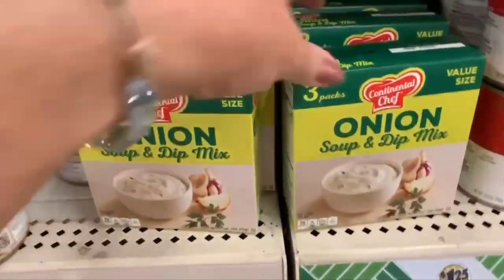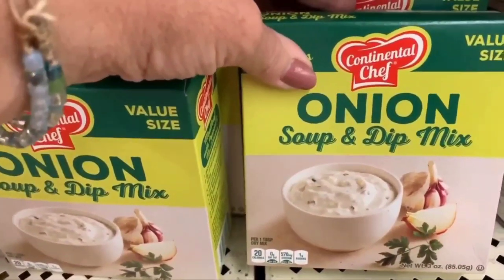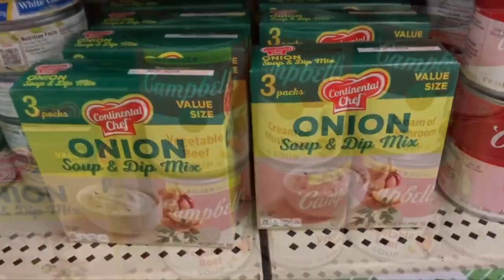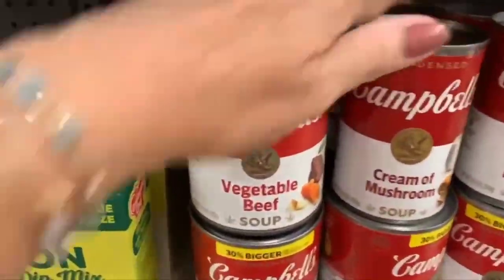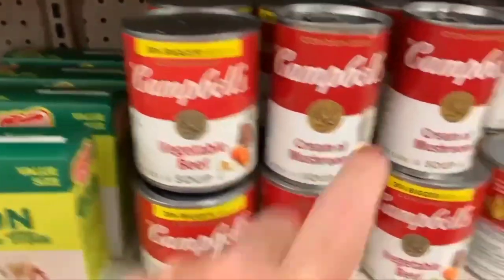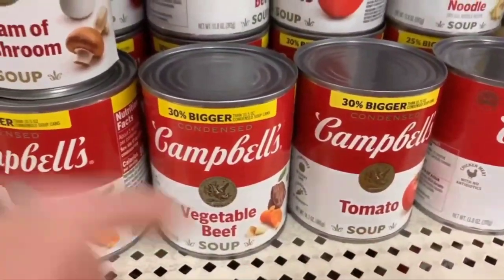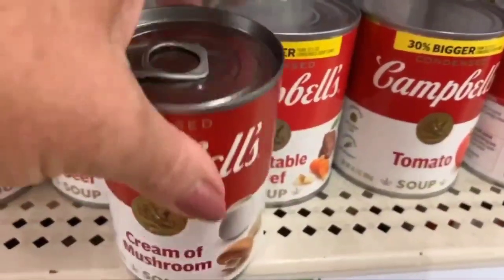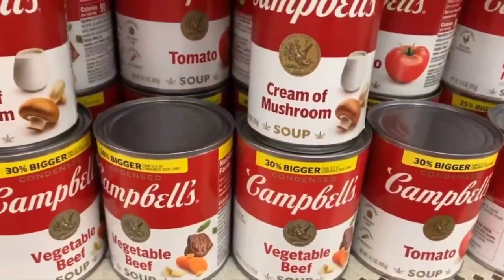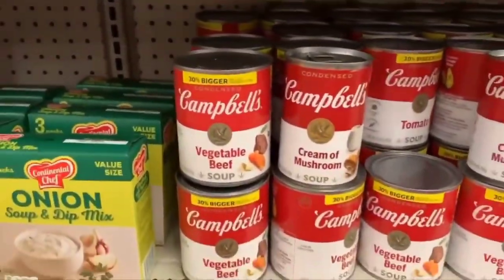Never seen this. This is new to the Dollar Tree. It's put out by Continental Chef. It is three packs of onion soup mix. Okay, so look at the difference here. We have 30% bigger cans of vegetable beef. Tomato is the big can. Look at the size of the cream of mushroom can next to the can of vegetable beef. So make sure if you're grabbing for some Campbell's, you grab the bigger cans.